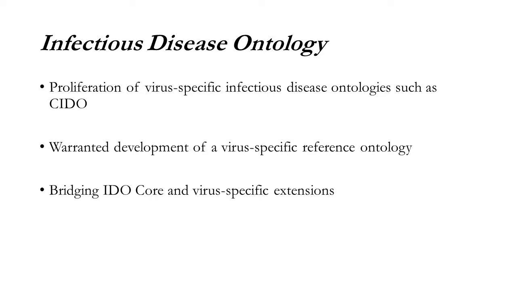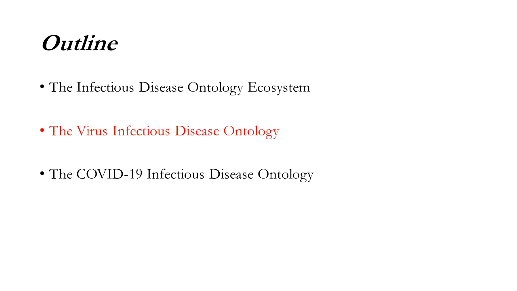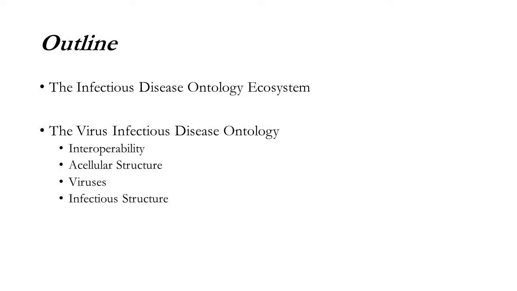Proliferation of virus-specific infectious disease ontologies in recent years, like CIDO, has warranted the development of a virus-specific reference ontology. This is the motivation for VIDO. Now, I will illustrate some aspects of VIDO, particularly the interoperability it exhibits with several other widely used ontologies, and then some of the core terms.